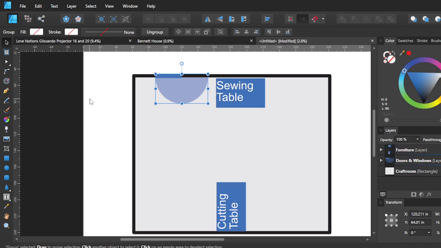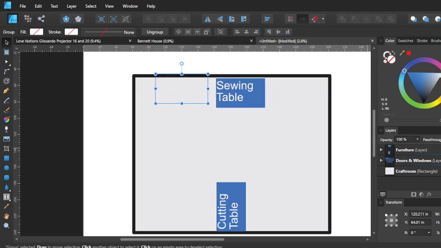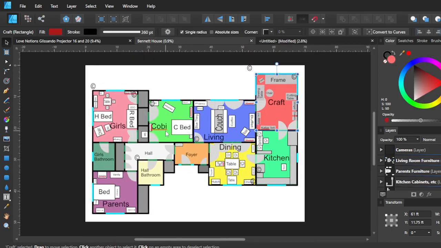So, all right, anyways, once you've got all your permanent fixtures attached, then your furniture you can click on and off, your craft room you can click on and off, your doors and windows you can click on and off. This is our house, and this is how I planned where all of our furniture would go in this house.